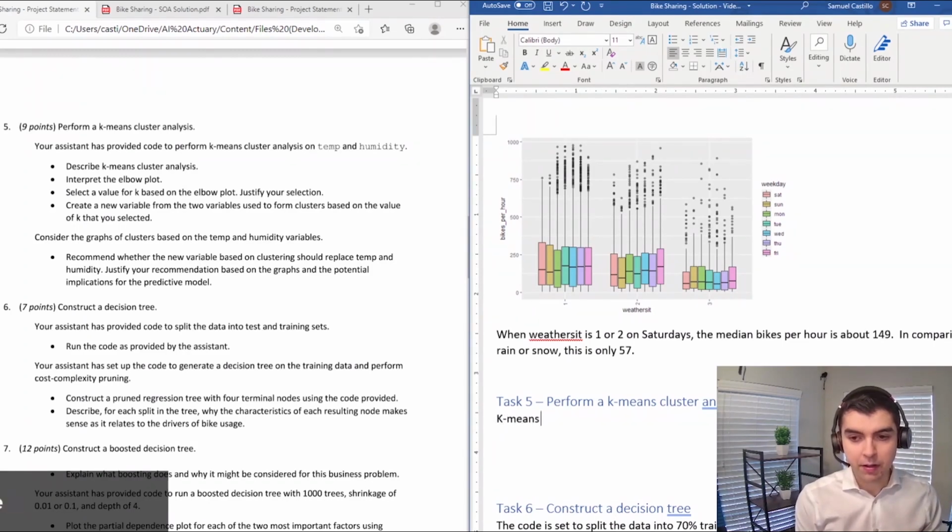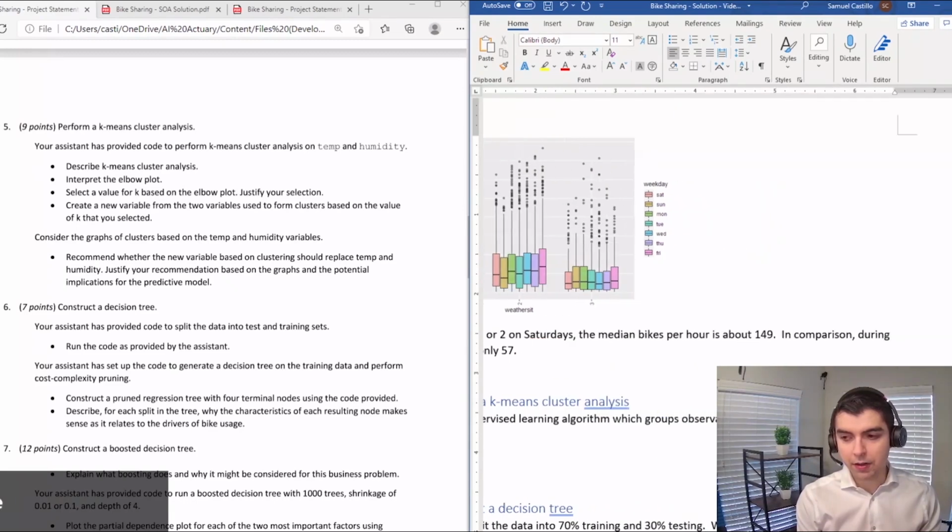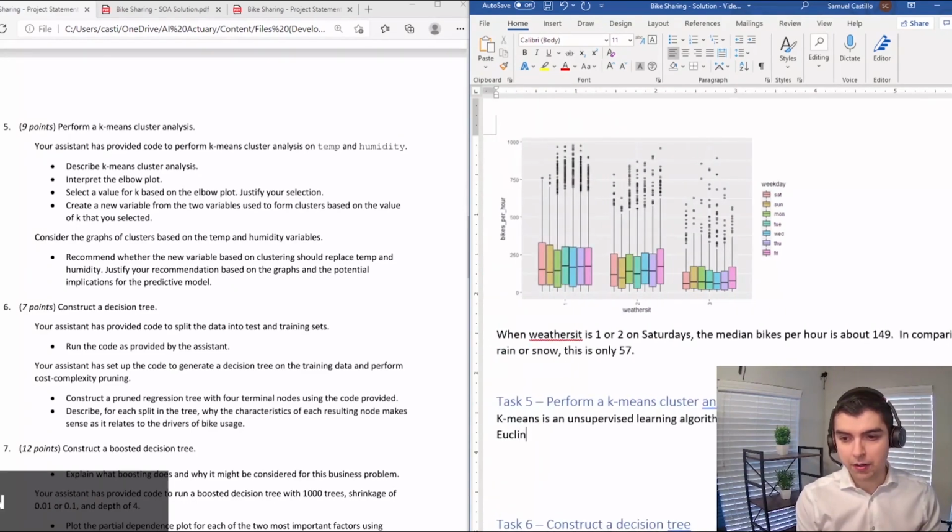K-means is an unsupervised learning algorithm which groups observations into clusters based on the Euclidean distance. The method begins by randomly assigning cluster centers to the numeric variables.